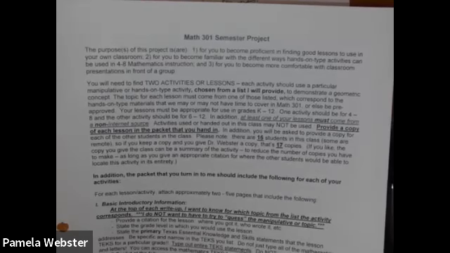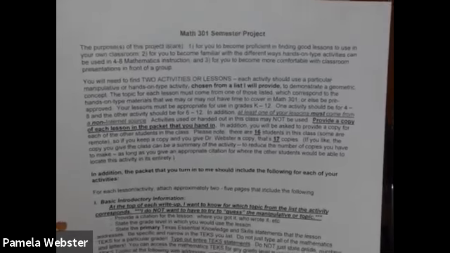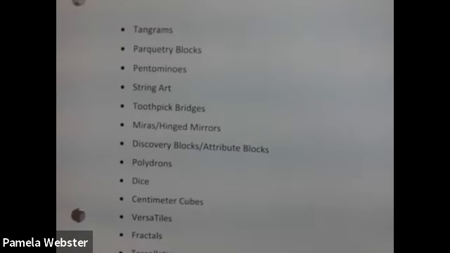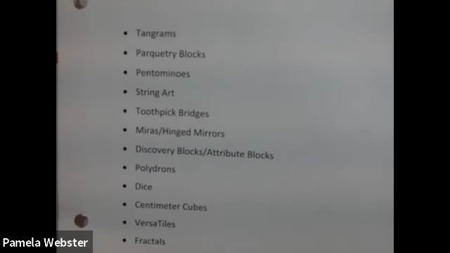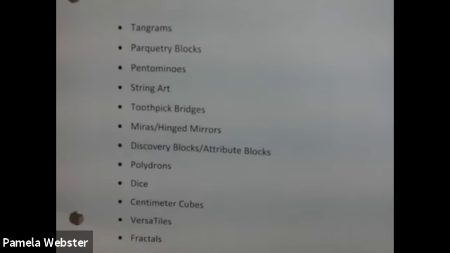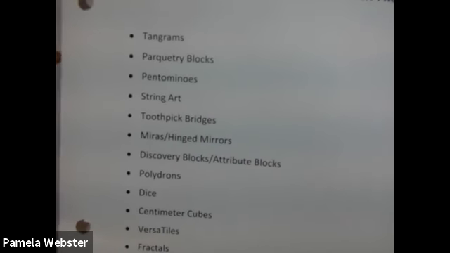Pick a topic, decide what you're going to do, and which one you're going to do. So let me just go ahead and show it. Basically, there's all kinds of stuff that has to do with geometry that I just don't have time to cover in class, right? There's 16 weeks, and we don't have enough time. So it pays off for students to do some projects and play with stuff and then share their experiences with the rest of the group.